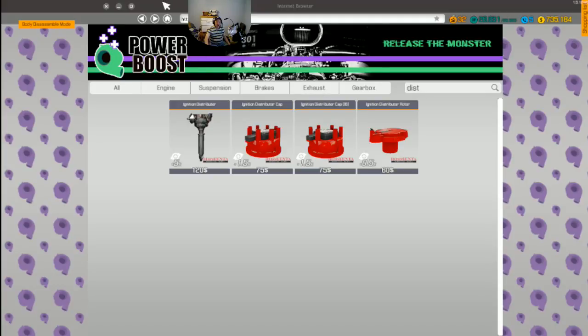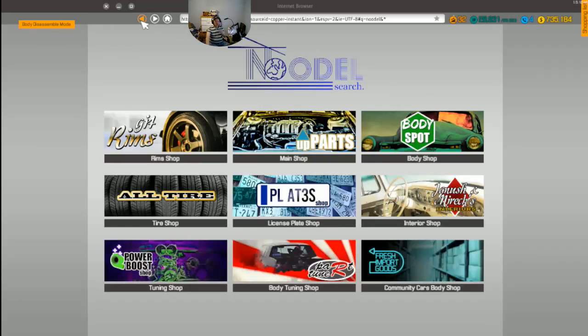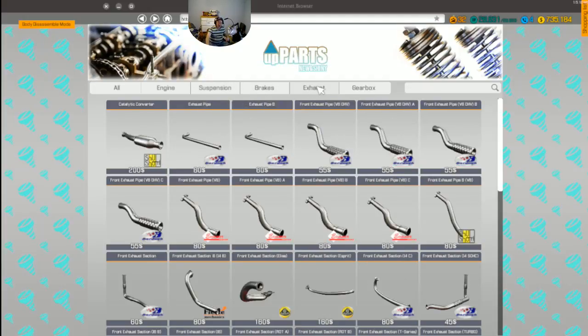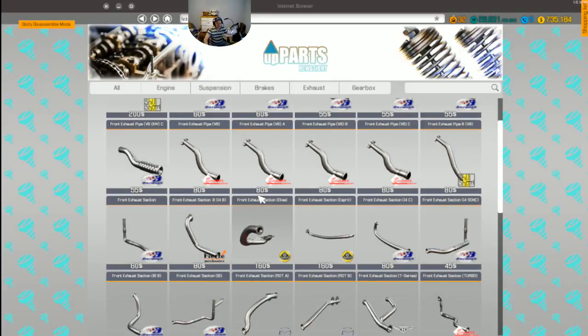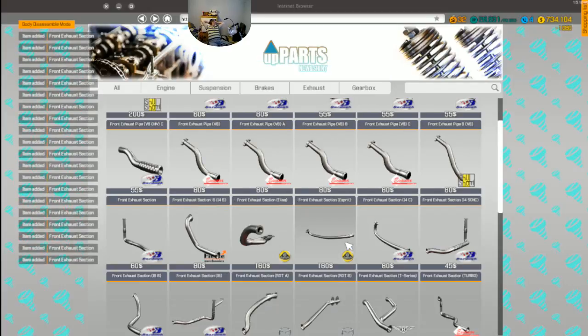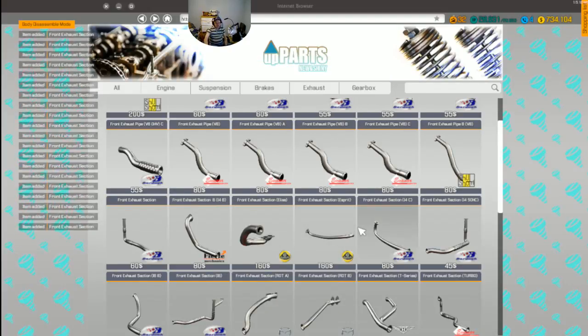Alright, no, not that one, it won't be in here. No, I don't want that. I don't want it, do you understand? I do not want it. Exhaust, front exhaust. Alright, front exhaust section. And we'll just get 20 for now. All right, let's see if that worked.